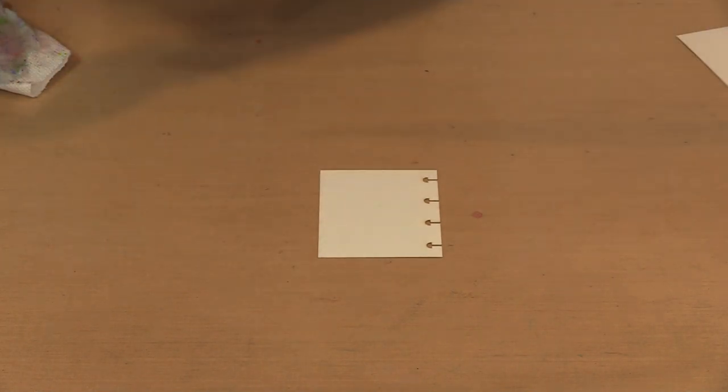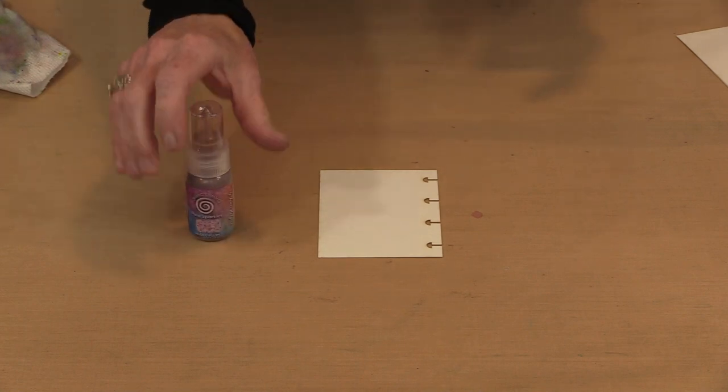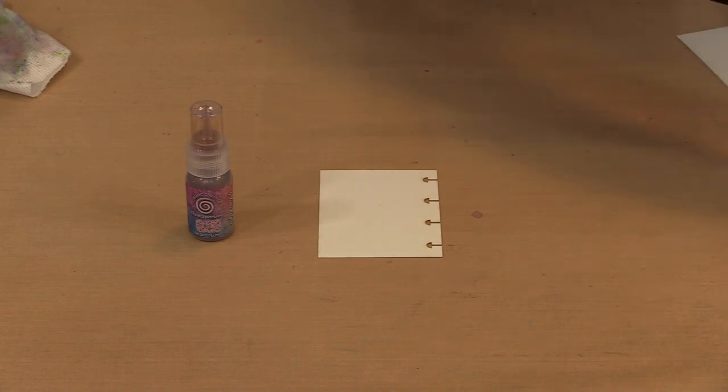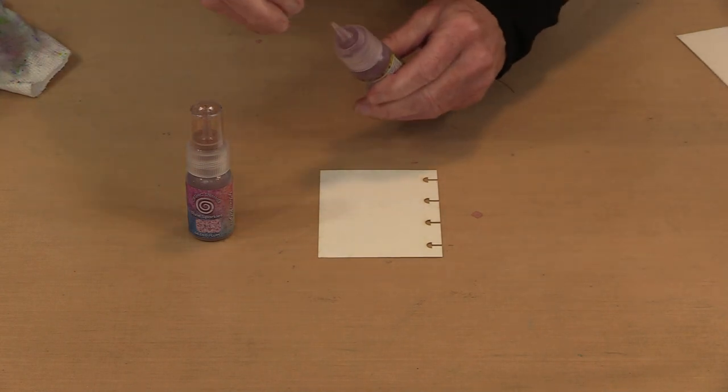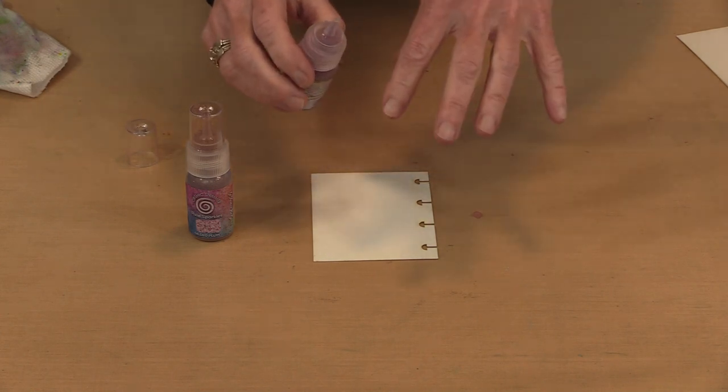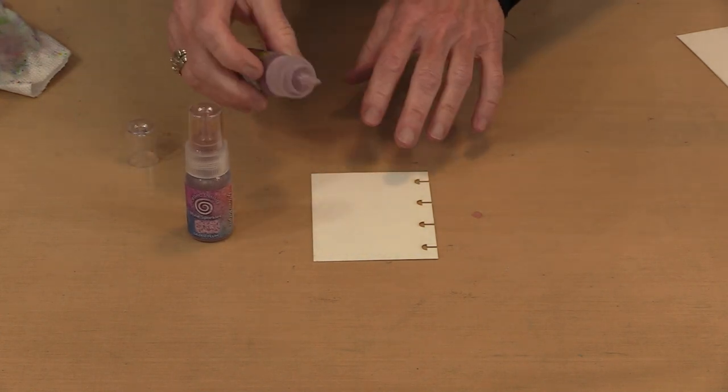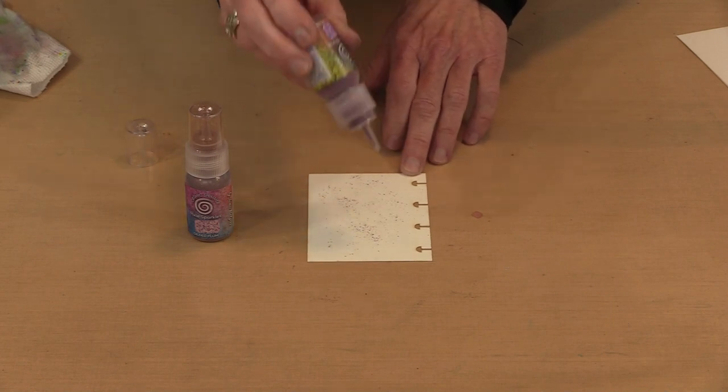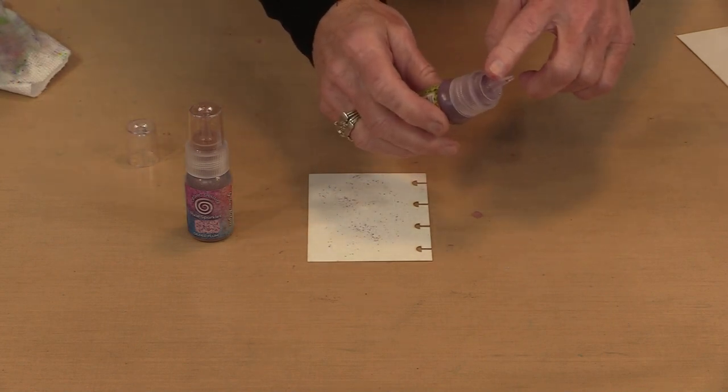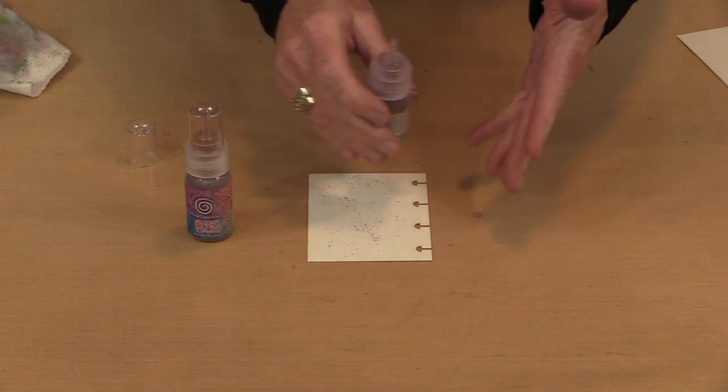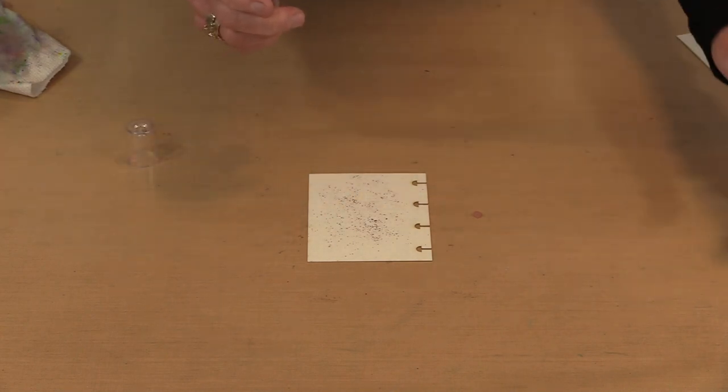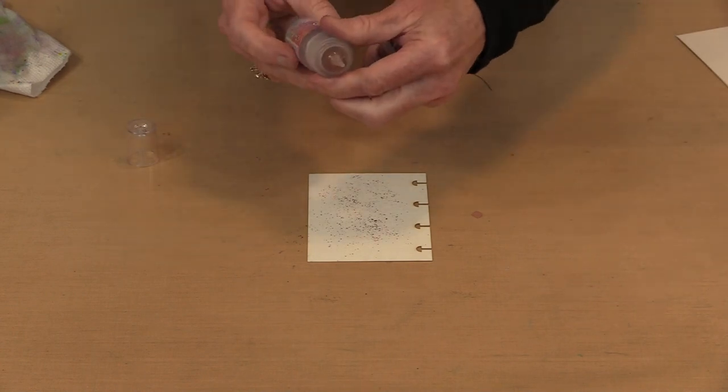What I'm going to do now is take one of my 3x4 pages, and I have the Pixie Sparkle color named Gilded Plum, and I'm going to combine that with Purple Orchid. When I do this, I like to put the Pixie Burst on first so that the shimmer from the Pixie Sparkle is on top. I mean, ultimately it's all going to get wet anyway, but that's just the way that I happen to be doing it. If you find that you get so much of the powder up into the tip of this bottle and you're not really getting very much coming out, go ahead and just tap the bottle like that. So now we're going to come in with Gilded Plum.